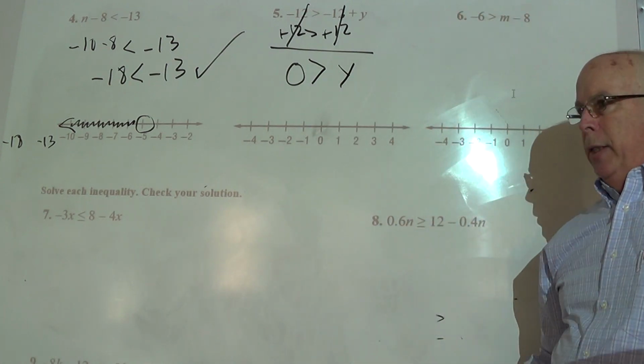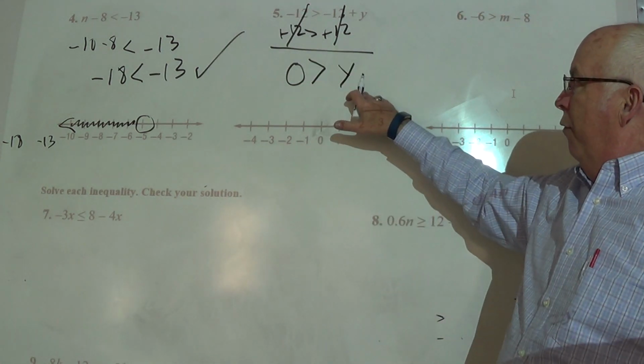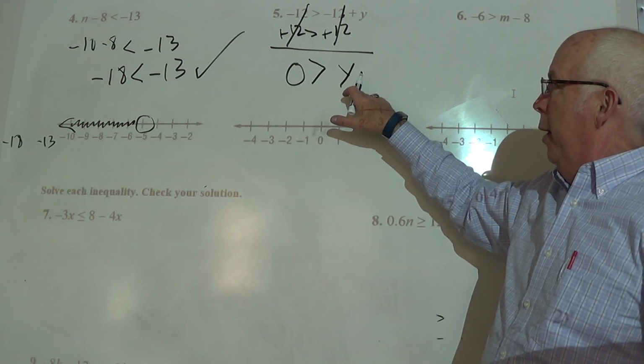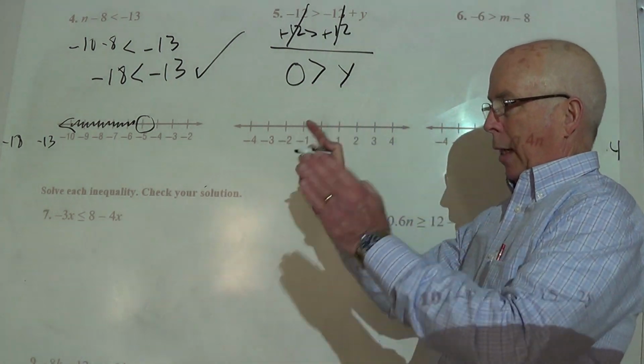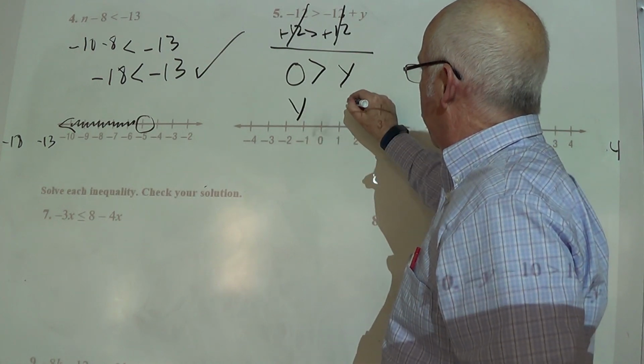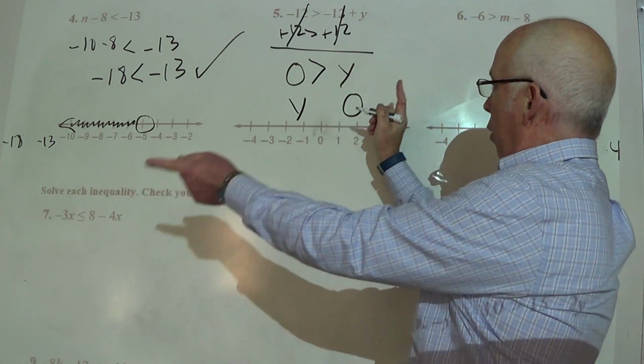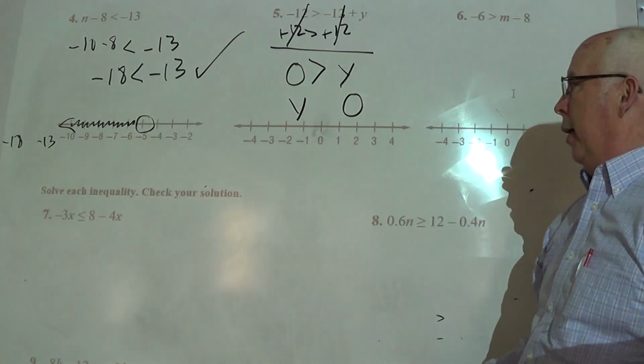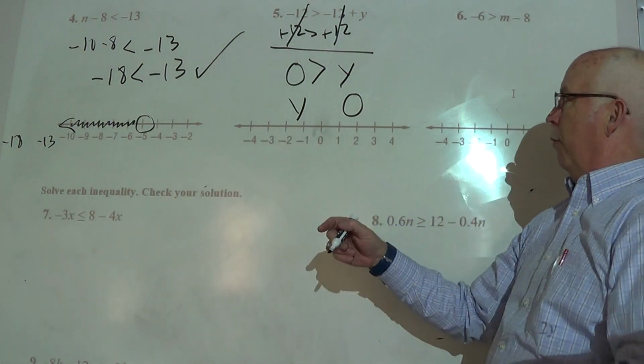But it's kind of hard to interpret with that variable being on the right side of an inequality. So, again using one of the properties of equality, I'm going to move it to the other side. So I've got y and 0. I just reverse the order, kind of a commutative type property, where I just reverse the order.